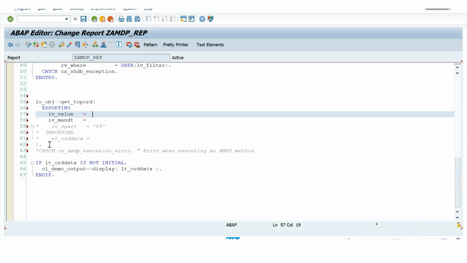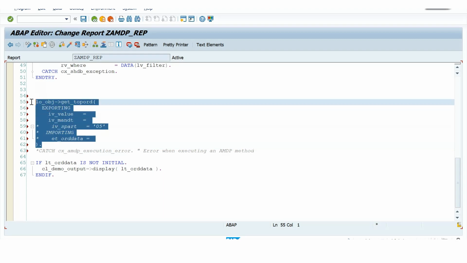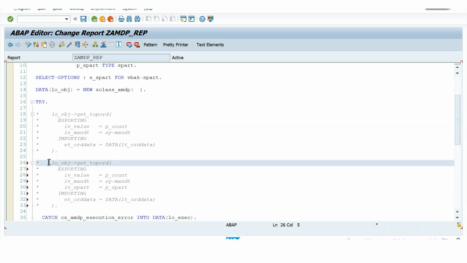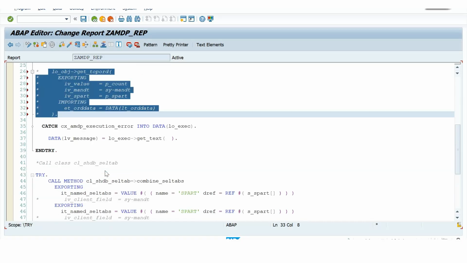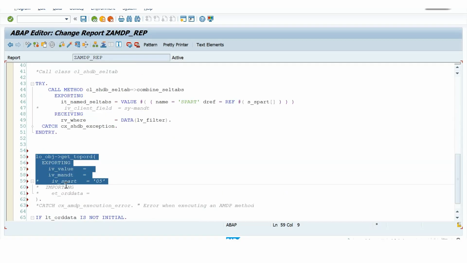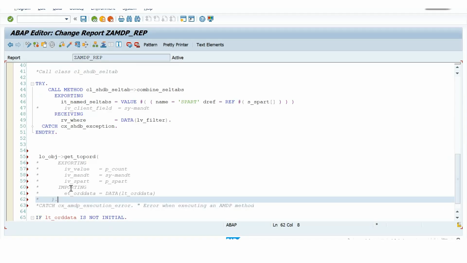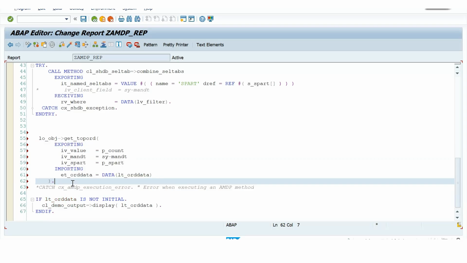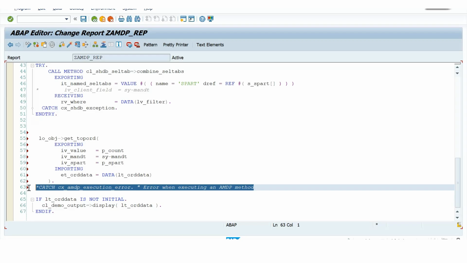Okay, since the class is not active, it is not coming. So let me just add it manually. I'm passing the things the same.